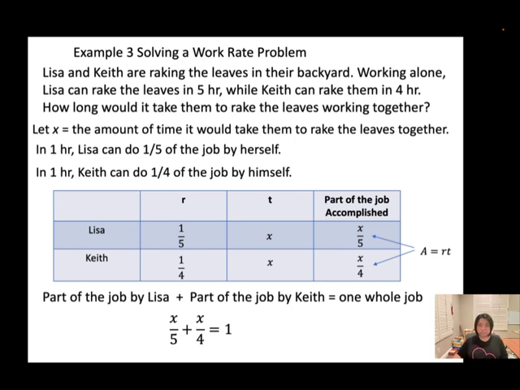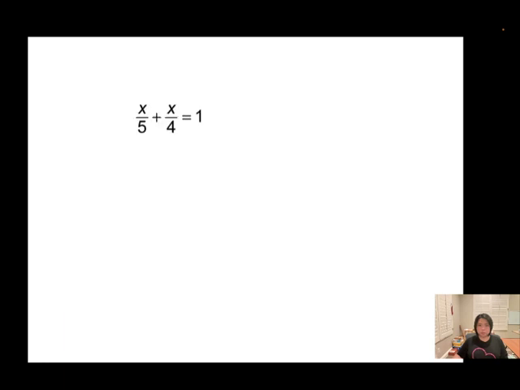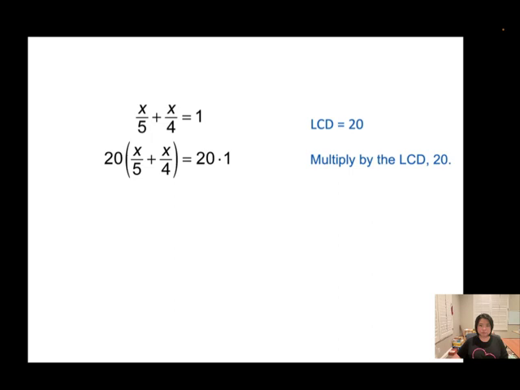Okay, now let's solve this rational equation. First, what is the LCD? The LCD will be equal to 20, right? And then we double check the denominators. We don't have any variable, so this is good. Now, LCD equal to 20, we're going to multiply the LCD for both sides. And then apply the distributive property. Distribute one by one. You could simplify it.